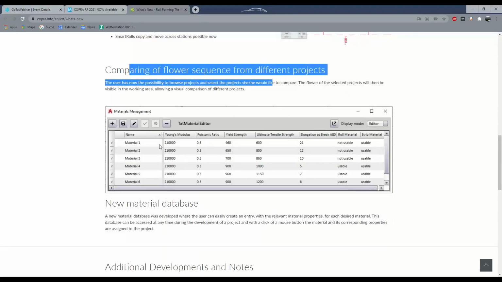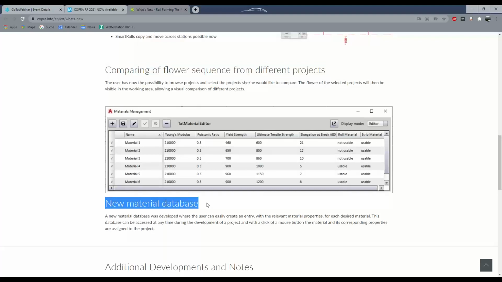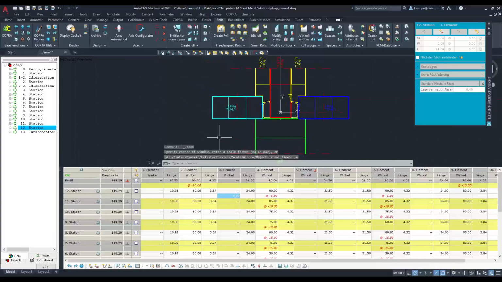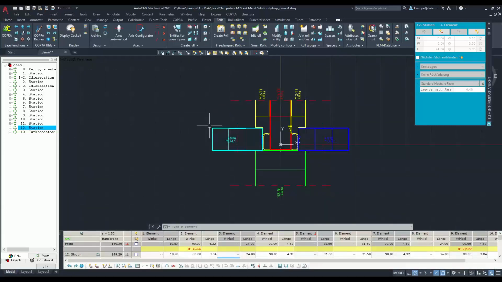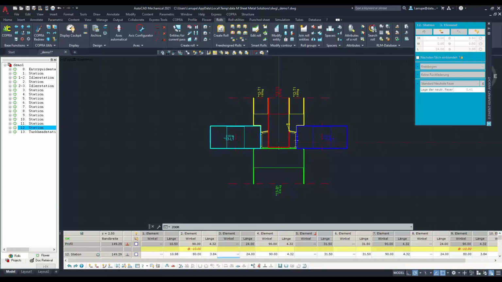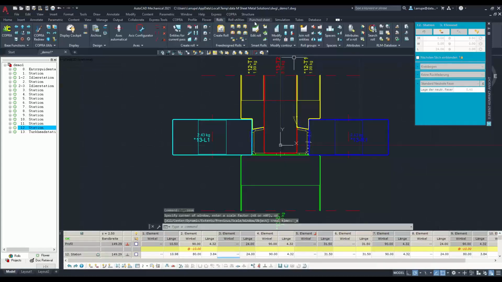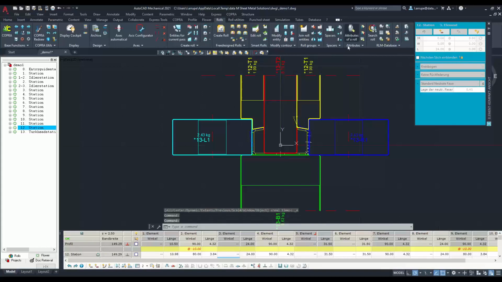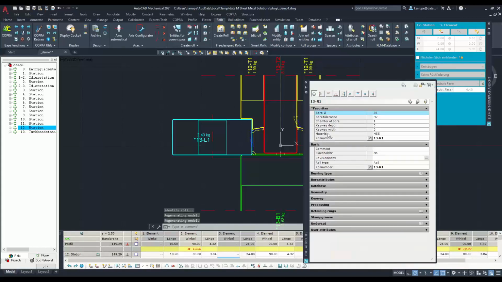Well, I showed you this one later. Let's go to the material management or material database. So now, I think this was also a wish. There is only one material database for all functionalities. That means for DTM or role attributes. Yes, in the role attributes we always had materials. Yes, in DTM also.